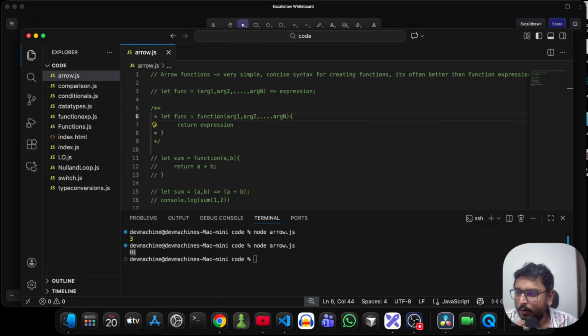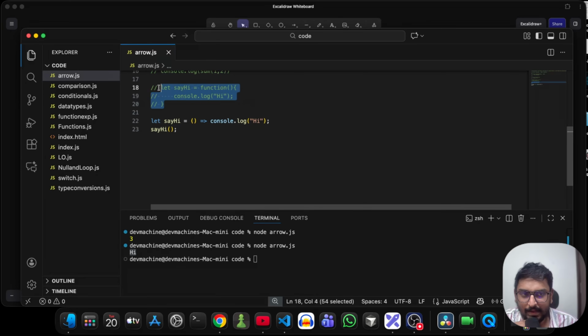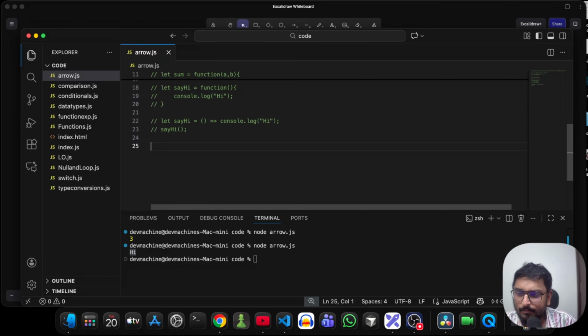Because this is a single line, we could also write this code over multiple lines. So for example, let's try some multi-line arrow functions.